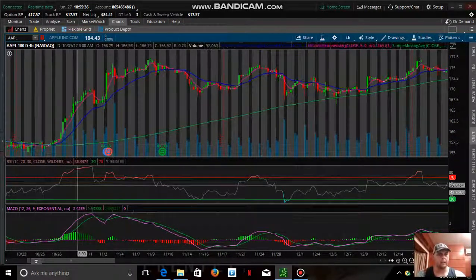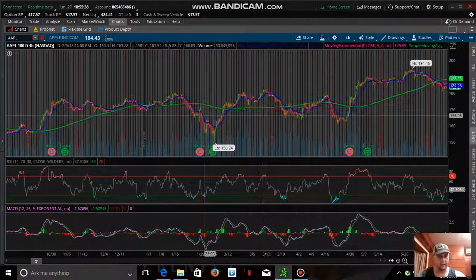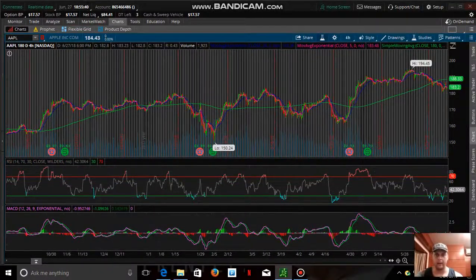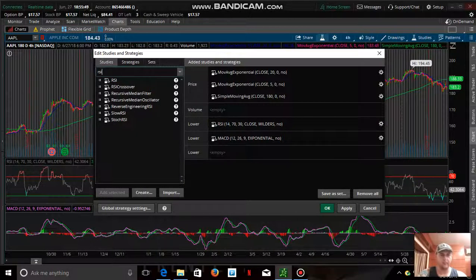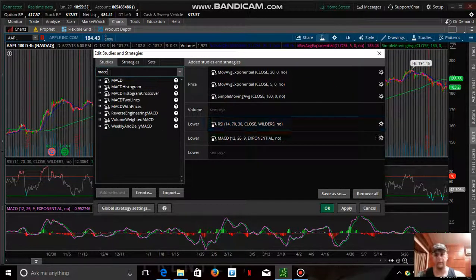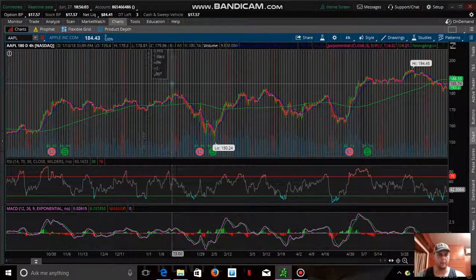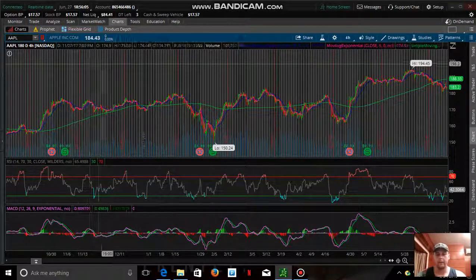So the RSI is the relative strength index, and it's a technical indicator that we find with our edit studies. Again, I showed a video on how to do this previously, but we'll go over it. Edit studies, go right here, RSI, push enter. And then MACD, push enter, and it'll pull them up over here, and you can apply whichever settings you want. The basic settings are pretty decent. I wouldn't mess around with them too much until you know what you're doing.